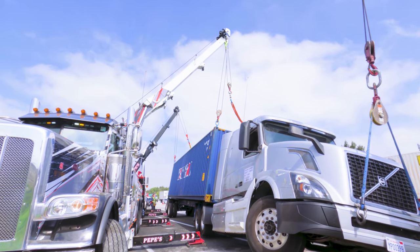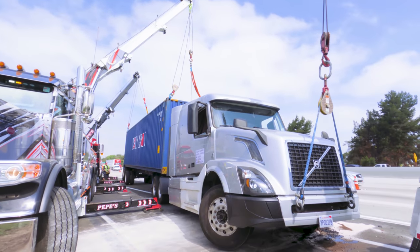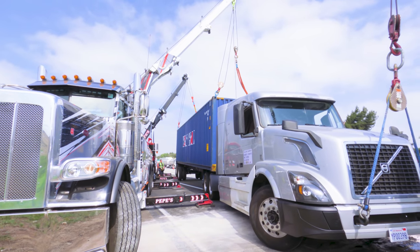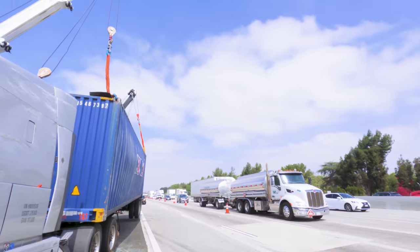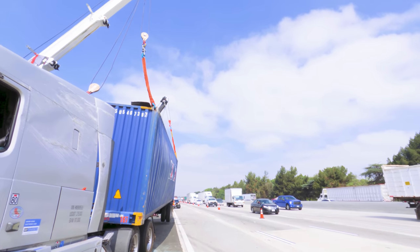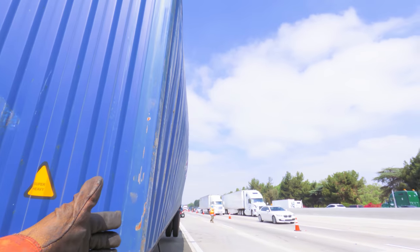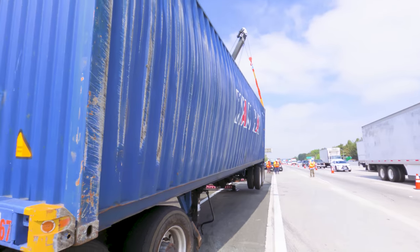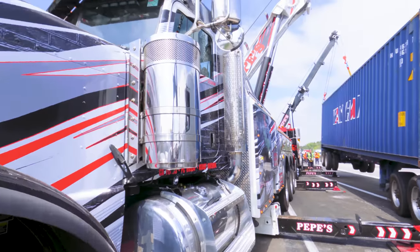Down, Rudy. All the way down, all the way down. Good job. Yeah, that's gonna be shifted. You see how nasty that is? Dave's gonna push it up from his outrigger, but that's bowed out. That container took a bad beating. See if you can see a better angle. It's straight right here. And it punctured it. Pushed it out nasty. I'll help you.